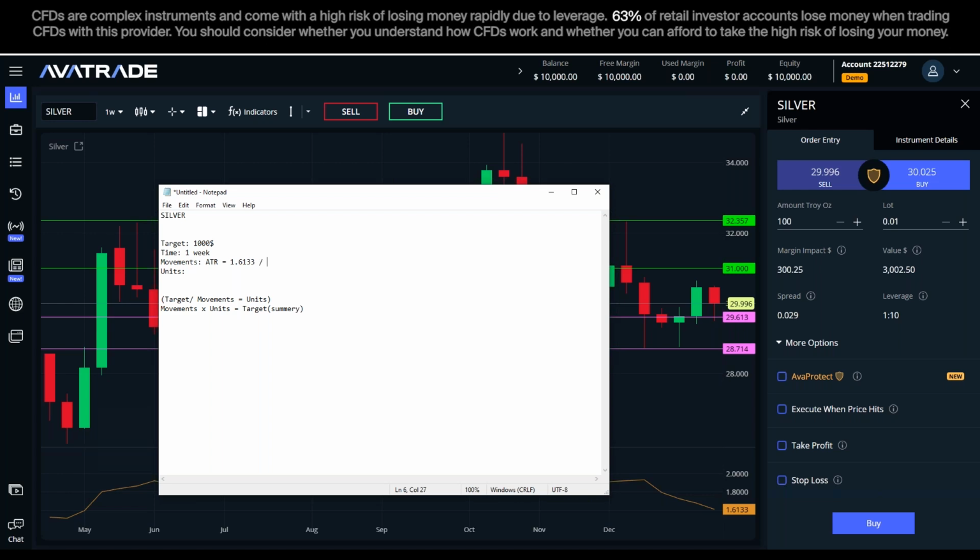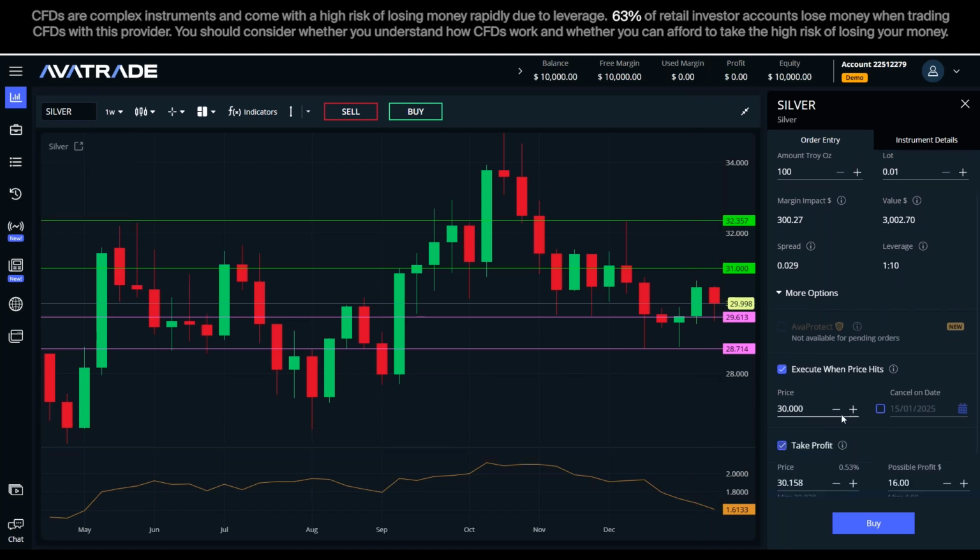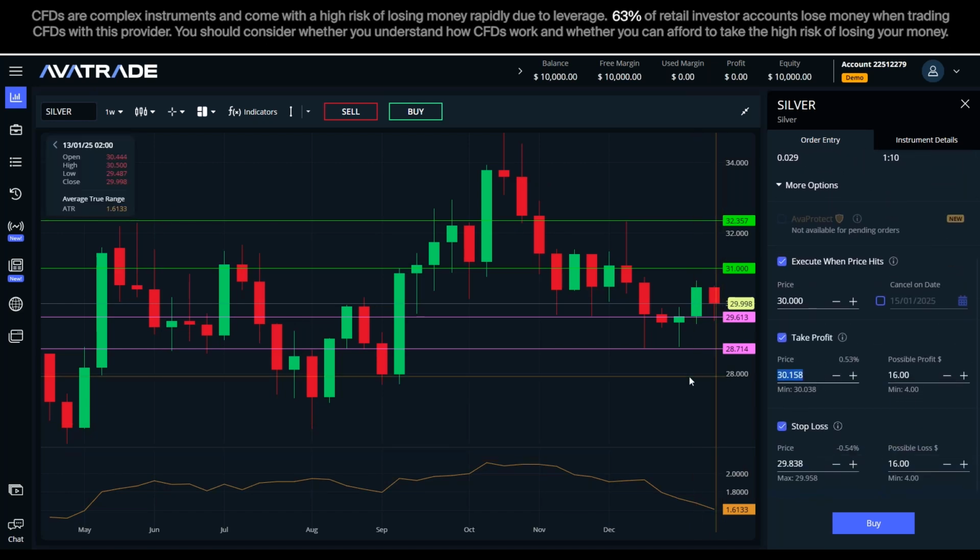And next to it, targeted movement equals 1, from 30 to 31. Let's bound the entry to 30 flat, so we will know that it will execute the position on 30 and not anything else. And for the take profit, we'll simply put 31.